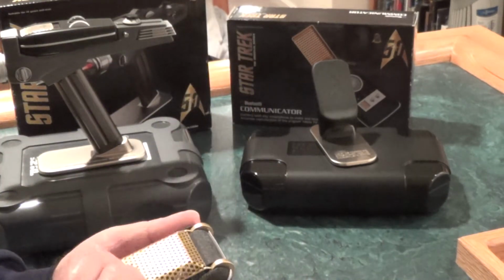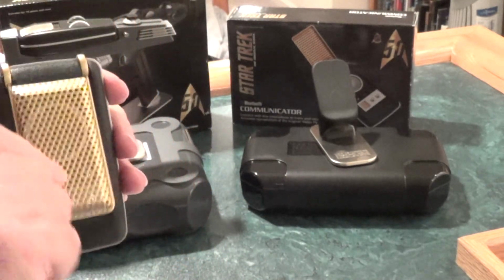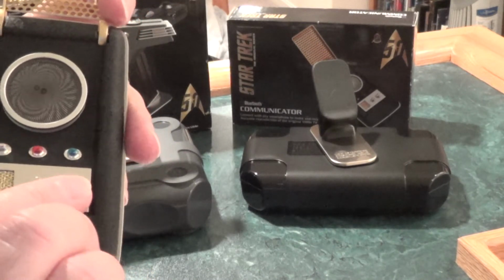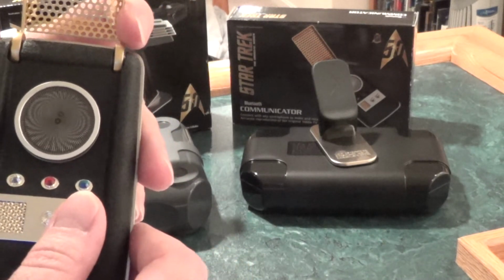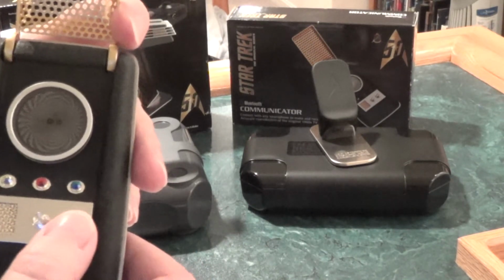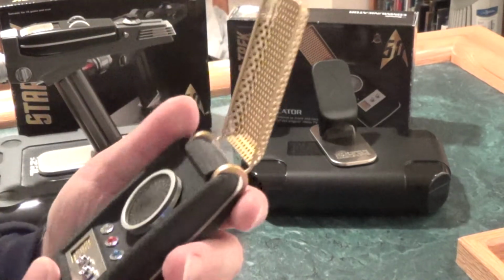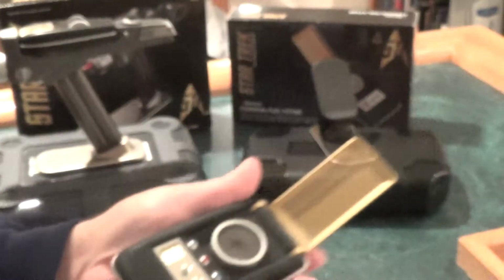So it has a green, red, and blue jewel. And it has a push button switch here, and a toggle and push button switch here. So you can toggle up, you can toggle down, you can toggle left, and you can toggle right, and you can also double tap. You can double toggle, and you can double tap. Same thing with this. You can double tap, and you can just tap once. Some different features with it. And of course the speaker is right there. Pretty cool.